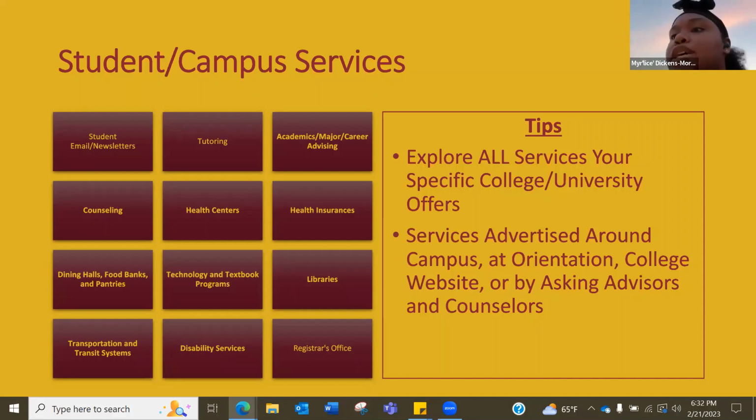Always, always, always check your student email, because you could be sent anything from emergency alerts on campus to school closures to just fun events you can go to on campus. And as far as newsletters go, you can find anything in your school newsletter. My school newsletter, we like to incorporate jobs on campus. We like to incorporate events on campus, leadership opportunities, fun little stop-by tables you can do. So take full advantage of your newsletters. That's going to be where you get a lot of your information about campus.